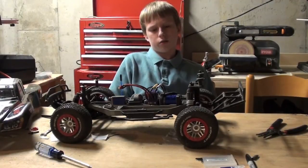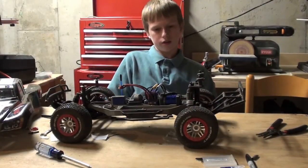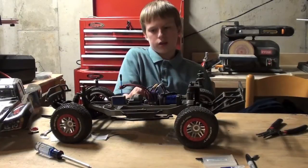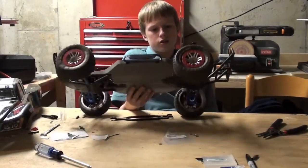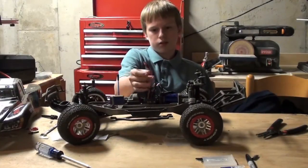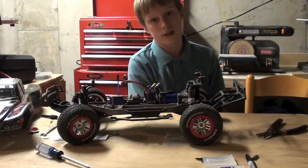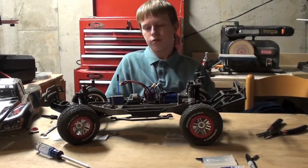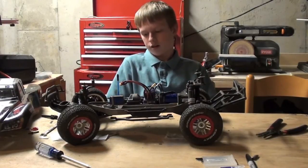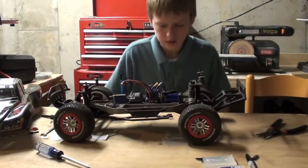Just because you're going to need to throw in some extra upgrades, but that's on every truck. There's no truck that you don't really need to get upgrades on. With this one, you're going to want to get the arms and rear drive shafts. I just put Dean's on; it's not really an upgrade you need to do. Tires are a must. You must get new tires if you want to reach top performance. The stock ones, I can't recommend those tires. They're just pretty bad. So, those are the upgrades I think you should get.